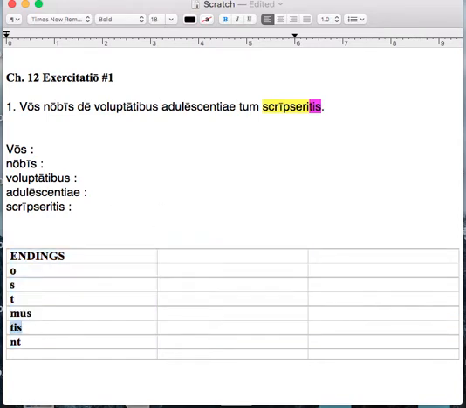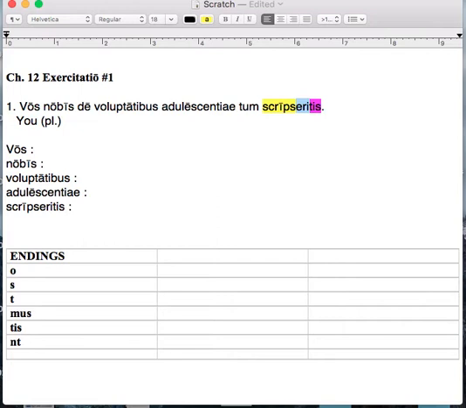This is a second person plural ending. So we know that our subject will be you. And we can pop that into our translation as we go. So, you, plural, is going to be doing something. Alright, so we've got our verb identified, we've got our person and number. Let's figure out what's going on with this verb.